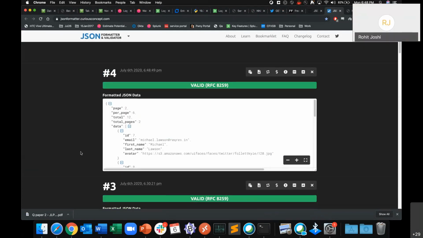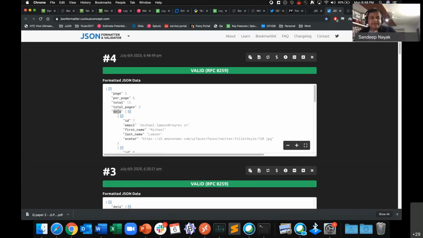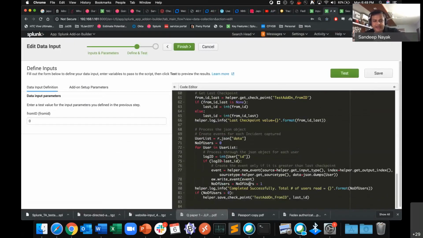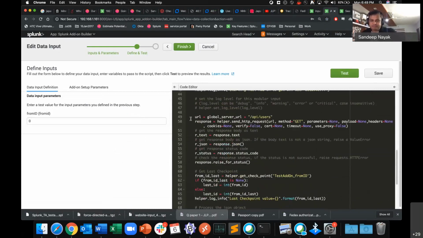So what I can do over here is say that I want to fetch all the data from that data subsegment. And within that, there are multiple elements, right? So now it just becomes a simple Python script where you say user list is our JSON of data. I'll skip through many of these things because it's easy to understand. The main thing I want you to focus on is response equal to sending an HTTP request against that user.